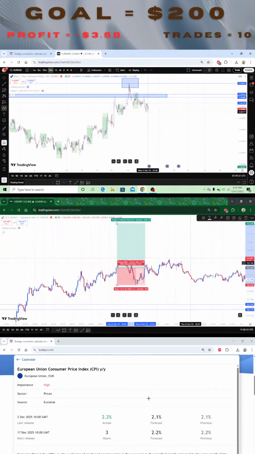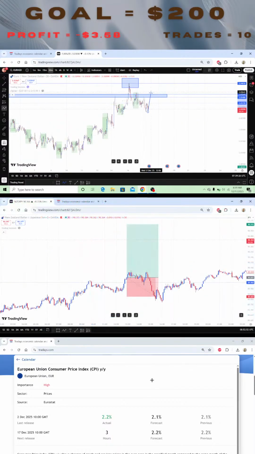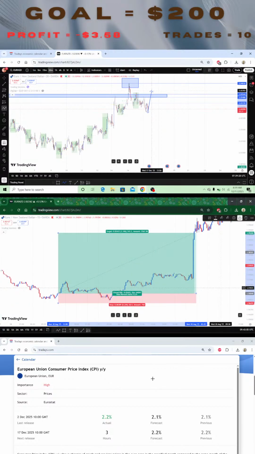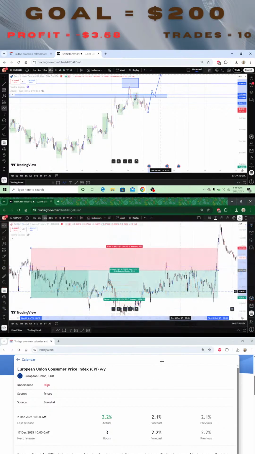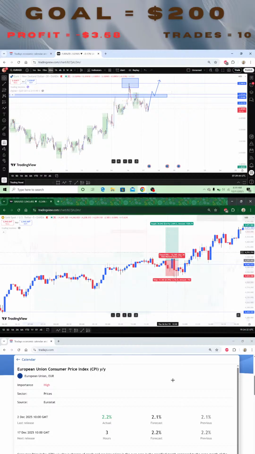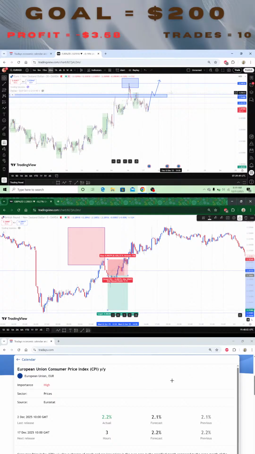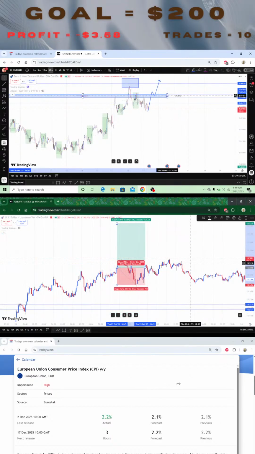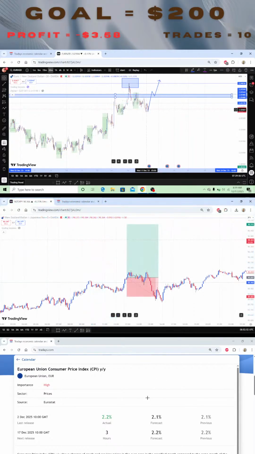I'm looking for this to come all the way up here, break this zone a little, come back and retest this very box to validate it, then straight start take profit. So sorry, my throat is extremely sore. So this is exactly what I'm looking for. Comes all the way up here, retest this zone. I think we can drag this out a little. So retest this zone and head straight for our take profit.